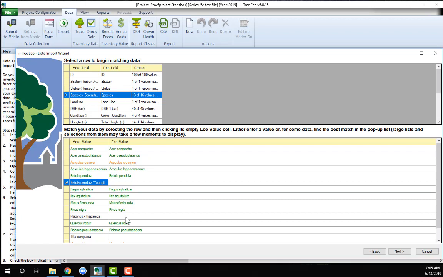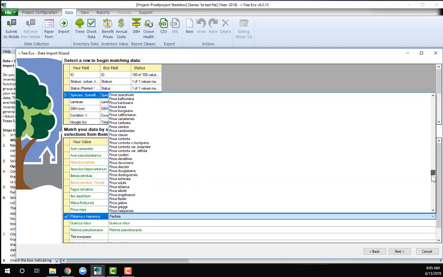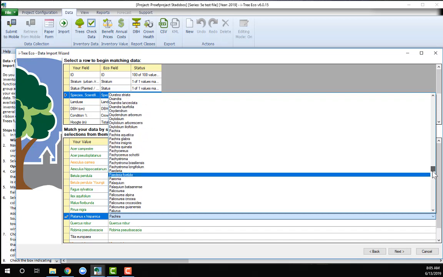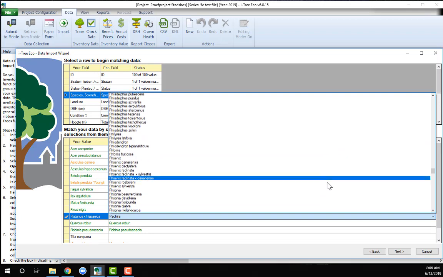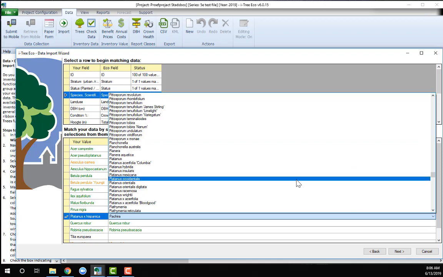And the Platanus. So once again, I click the next one. There's a little bit of a delay. I wait for the Betula to turn orange, and then it should allow me to continue on. There we go. So now I've got to go to the Platanus. We'll type in P, so move me down to the P's. And we'll look for Platanus options here. This is large, so it takes a little bit of movement, moves you far off.